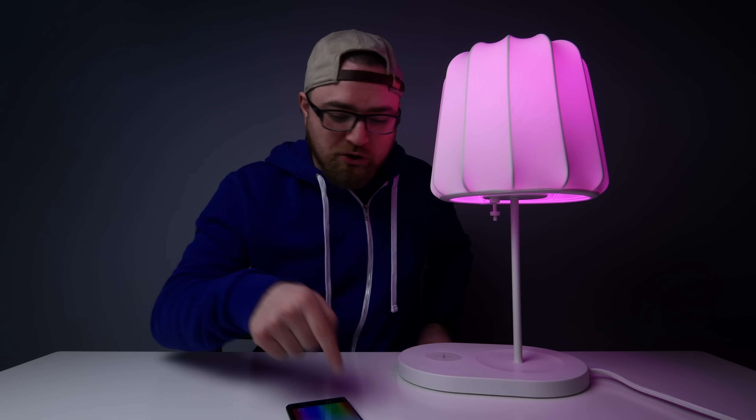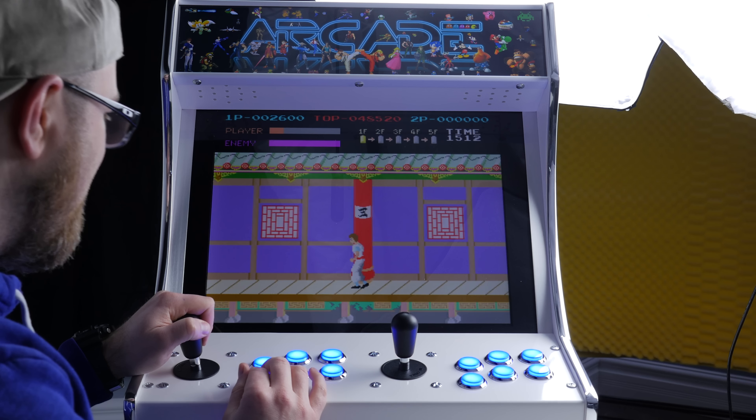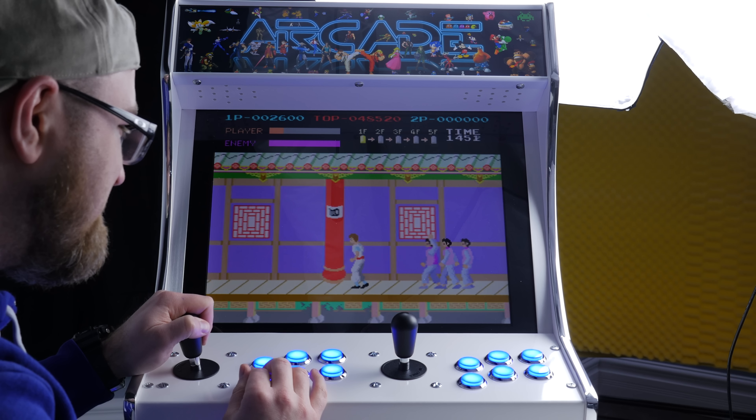Coolest lamp on the planet? Quite possibly. Did you charge your phone with your lamp last night? Maybe. After you got this? Definitely. Go to school the next day — guess how I charge my phone? With my lamp. That's right, teacher. Here's your apple. I'll take an A plus, please. I'm in this! Chase me!